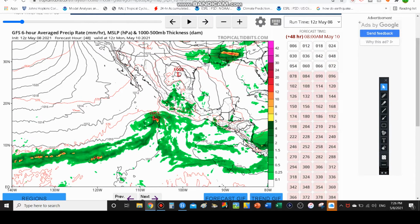All right, so you can see the low, early Monday morning, at 1,003 millibars, and we got some reds, meaning on the northeast side of that storm there is a little pocket of heavier precipitation. It's pretty close to Mexico at this point, may I mention. The low is right here, Mexico is kind of right here. I know this is zoomed out a little bit, but it's still pretty close to Mexico, so I would still expect some wave action for you guys. I might even take a look at that towards the end of the video, a better look at the waves.